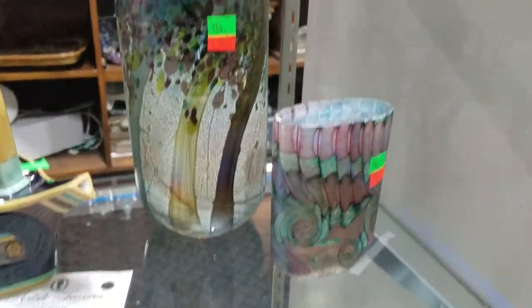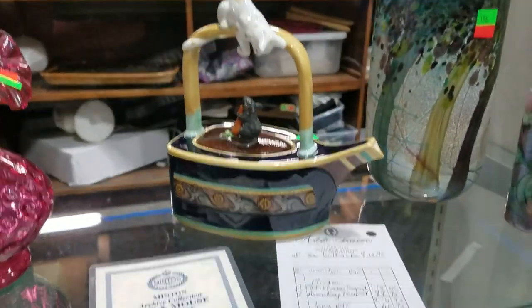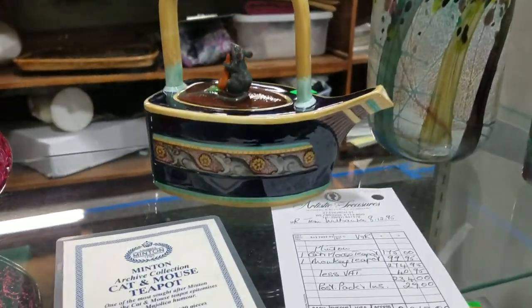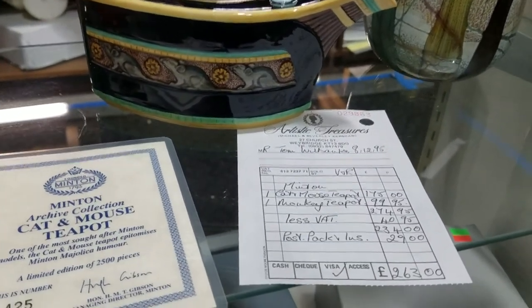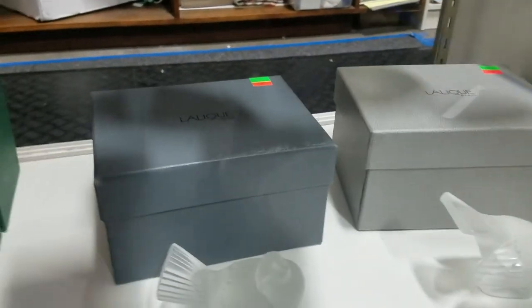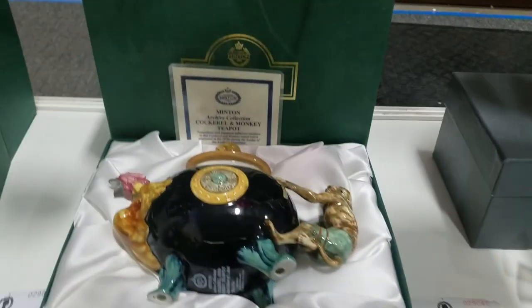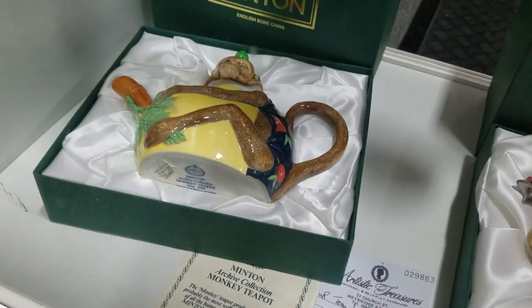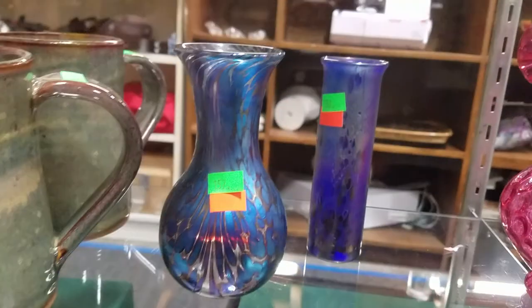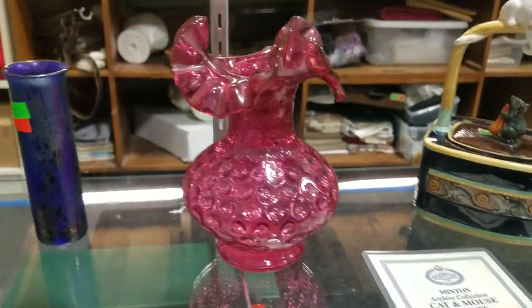Here's some more Isle of Wight art glass vases. And we have the Mint and Archive collection teapots — these things are amazing, with the receipts. They paid 263 pounds for two of them. Lalique Paris crystal bird figurines — highly collectible. Here's another Mint teapot with the receipt, original boxes, and COAs. And this gorgeous blue vase right here — nice fitting.